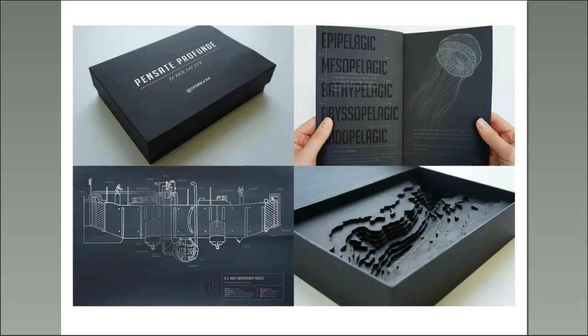Top right, they have a booklet where they looked at the fauna and flora of the trench and explored that. They also, through their research, found that there was a bathyscaphe that went down into that trench, set out by the Americans to map it. And from that mapping, they had a topographic map of the trench, which is the interior of the box. And from that, they put that image together of the bathyscaphe, folded that up, then made the booklet. That went in the box, and the lid went on the box with the coordinates of the Marianas Trench, where all these things happened. And then they handed that in. And that is a very good example of what our work should be. It's surprising and beautiful, but also the idea behind it is better than the original starting point. And that's what we look for in our students at all times.